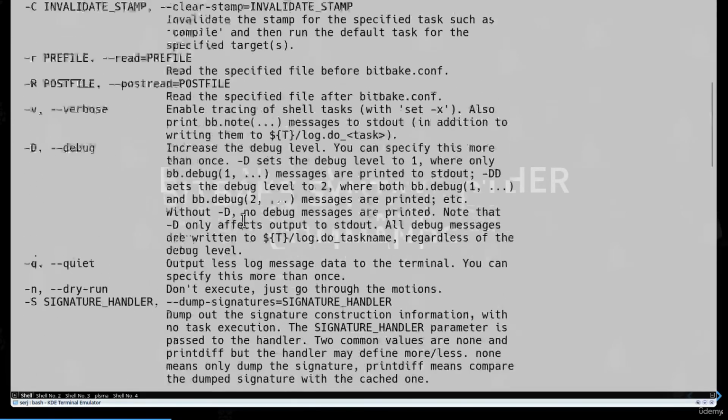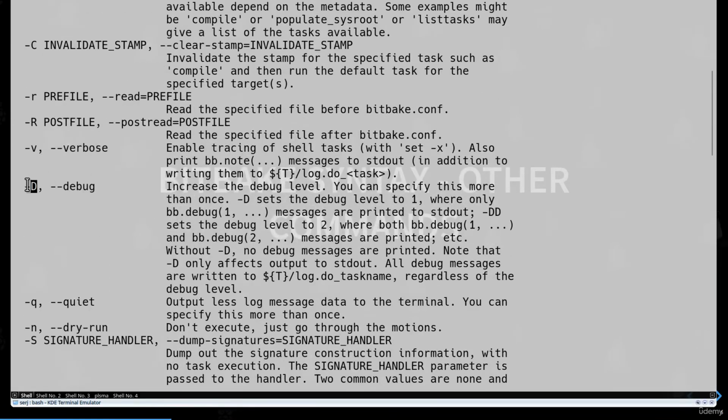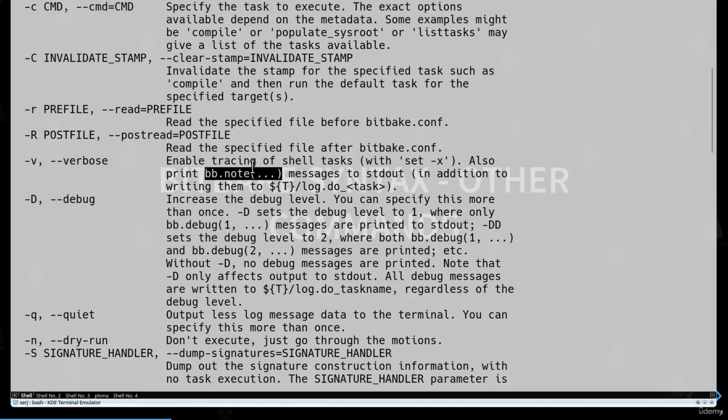You have other useful commands such as debug, which shows basically the commands and tasks that Bitbake executes. The verbose, which is equivalent to the set -x for bash scripts. So all of the, for instance, bb.note messages will appear on standard output. Also for the debug, the bb.debug messages will appear.